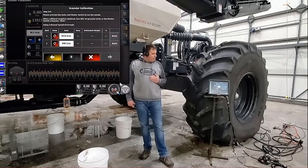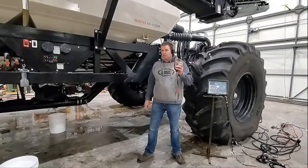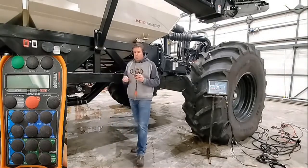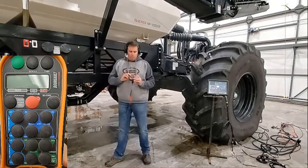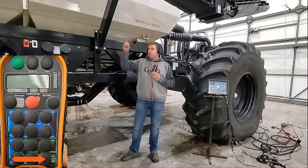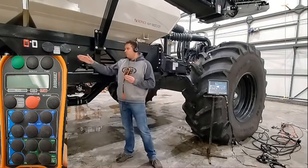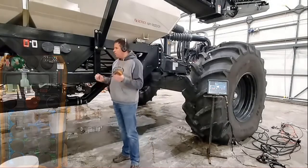Now all we have to do before we leave the tractor cab is turn on fan number one. At the back of the tank you're going to want to find one of your two CarTech remotes and turn on your conveyor power. We're going to want to turn those fans off and put it into the fill cal state. To do that with your conveyor run switch on, in the bottom corner you'll see the fill cal button. When you press it once it puts all your hydraulic oil into fill mode so you can use your conveyor. Hit it a second time and it puts oil to your conveyor, also opening up hydraulic oil to your metering circuit. Once it's in fill cal mode, we're good to go.